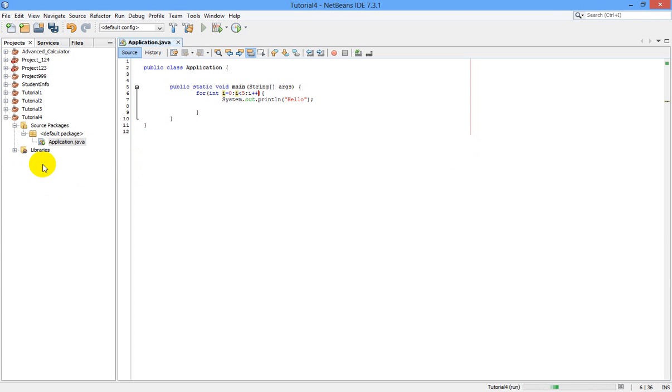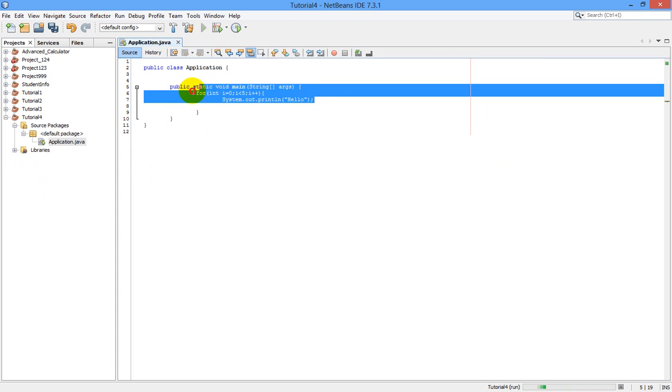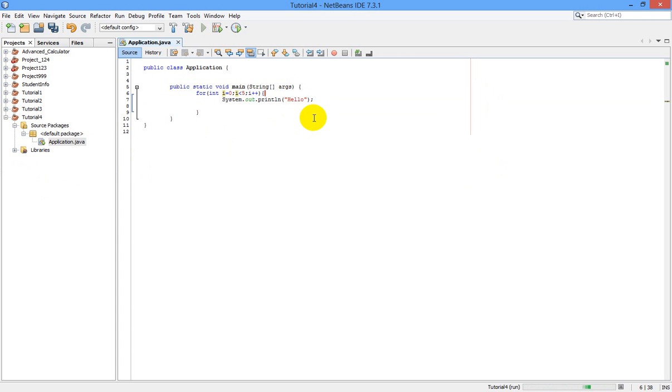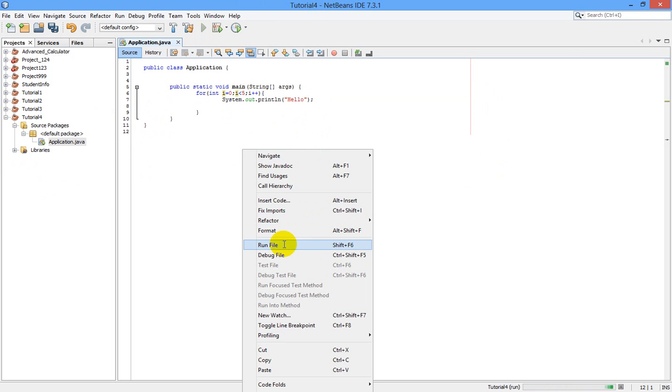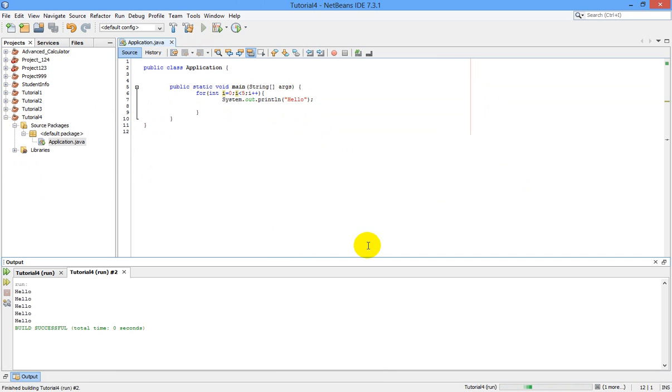Now we have got a standard for loop. If I run the program, see what happens. It is not a continuous loop. It checks i = 0, which is less than 5. The condition is true, so it displays hello.